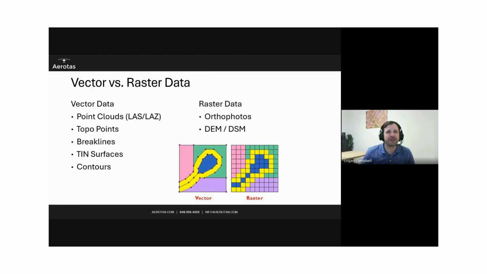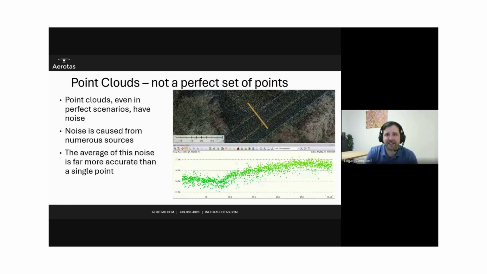This is deliberately low resolution. Your eyes, typically with a high enough resolution, can't really tell the difference. But the idea is that you are combining a number of LiDAR points in a given area into a single value. And the reason why this is so important to rasterize it is because point clouds, as part of the name, are a cloud of points. They are not perfect. They have noise in them.